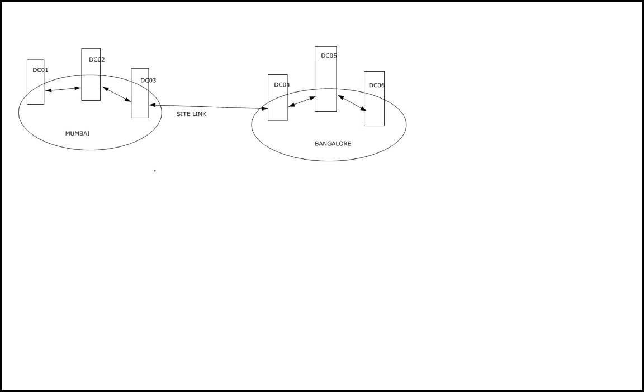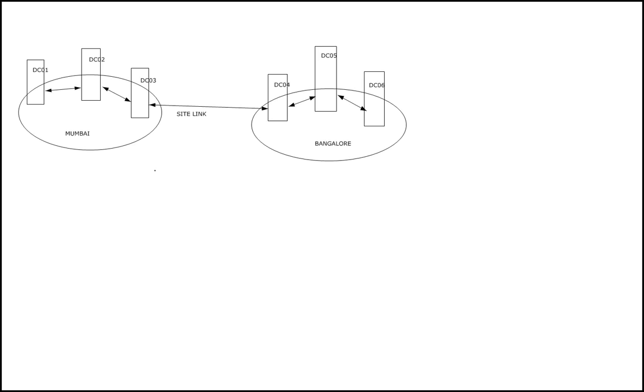And the other thing which we need to see is how does DC02 know that there are two other domain controllers in the site? Like, how does he know that when the changes happen, whom to communicate with and whom to give the details? That is taken care of by something called the KCC, Knowledge Consistency Checker. Okay. What it does is it creates the topology automatically, and it will understand how many domain controllers we have, and all sorts of things.